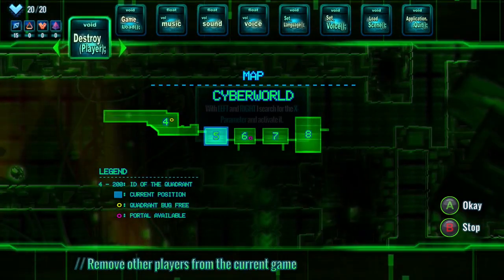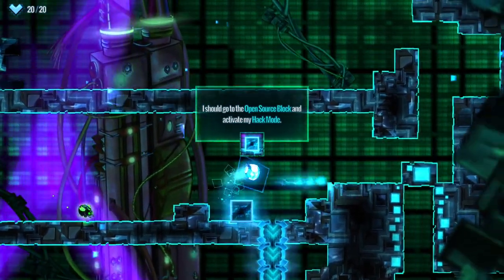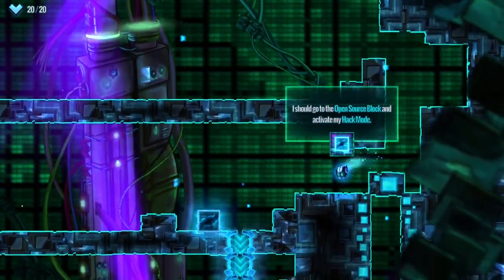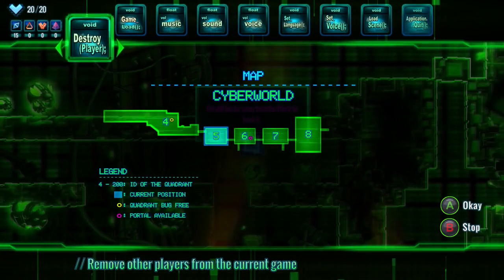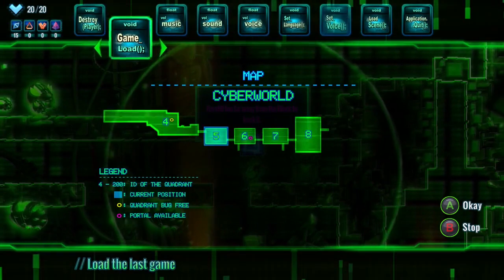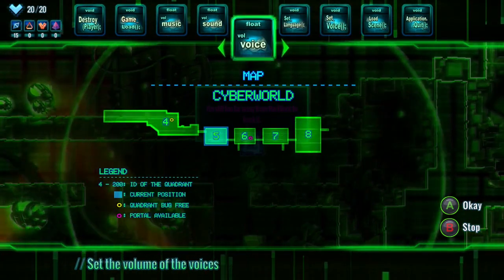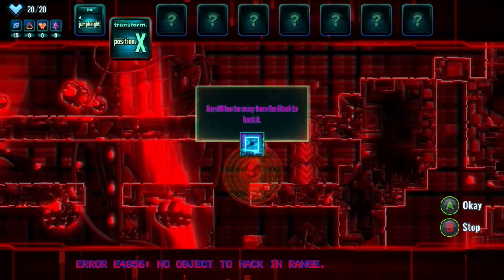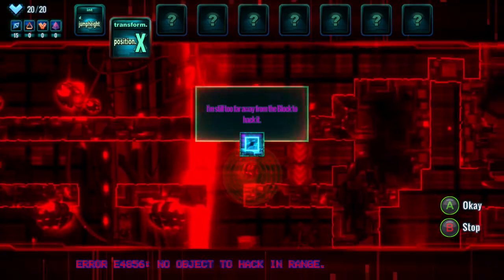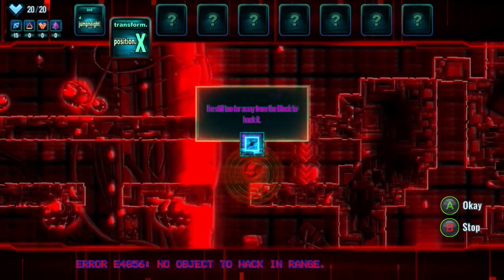Oh. I should go to the open source block and activate my hack mode. It's not an open source block, dude. Open source block. I don't know how to activate my hack mode. What's the button for that? Controls. Where's controls at? I should go to the B button? Okay. Object to hack in range. No object to hack in range.